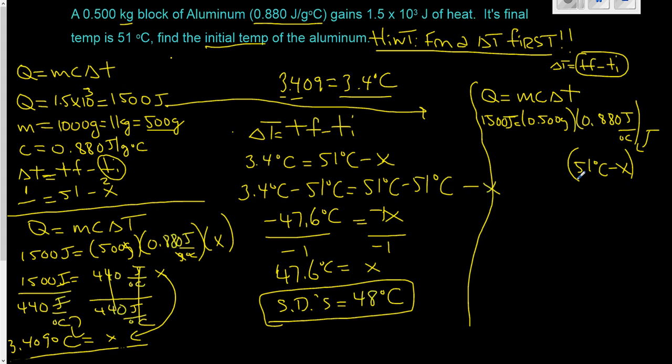But again, it's a comfort level. It's whatever you're comfortable with. And, you know, whether you're solving for this X here or you do it in two steps, where you go for delta T first, like we did, and then substitute it in here and solve for your unknown. Either way, you're still going to end up with 48 degrees Celsius.